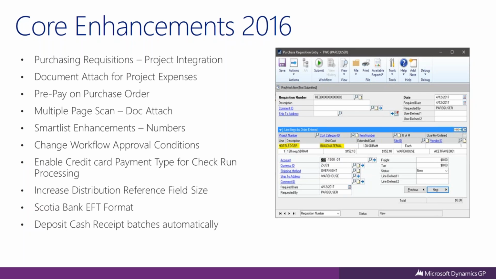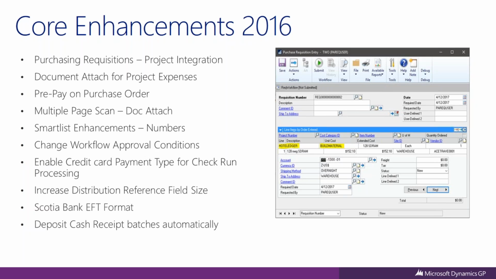Okay. Smart List enhancements. I know we've had several calls over the years with Smart List. When I export a Smart List to Excel, it actually sends out the numbers as a text field, and so it makes it very difficult to sum things up. And that has now been corrected with 2016. So if I want to go slide in a couple of rows, insert a couple of new rows, and put a summary in there, that's very easy to do.